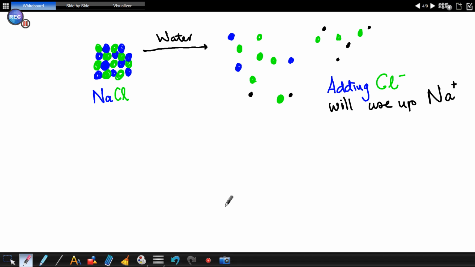Yes. Okay, at the product side then, after we added the hydrochloric acid, the concentration of chlorine has increased, yes. Now, the reaction will try to decrease it. Will it be able to use up all the extra chlorine? Most probably not. But it tries to decrease it. And with it, the sodium ion concentration will also decrease. And you'll have more crystals forming.